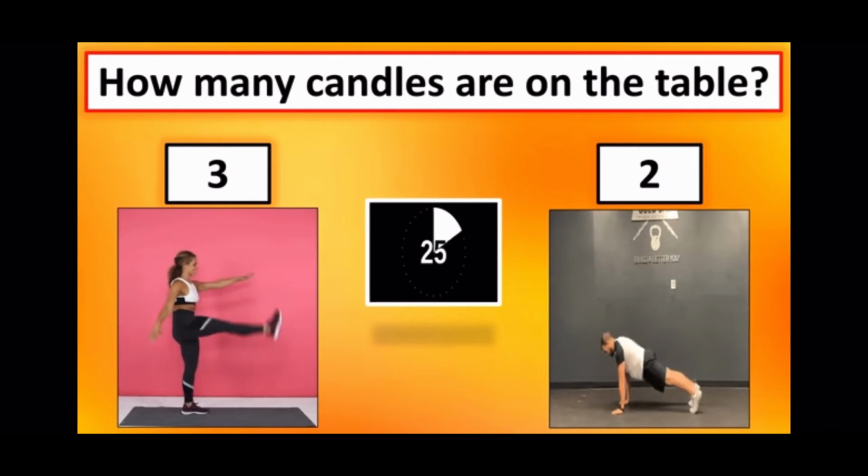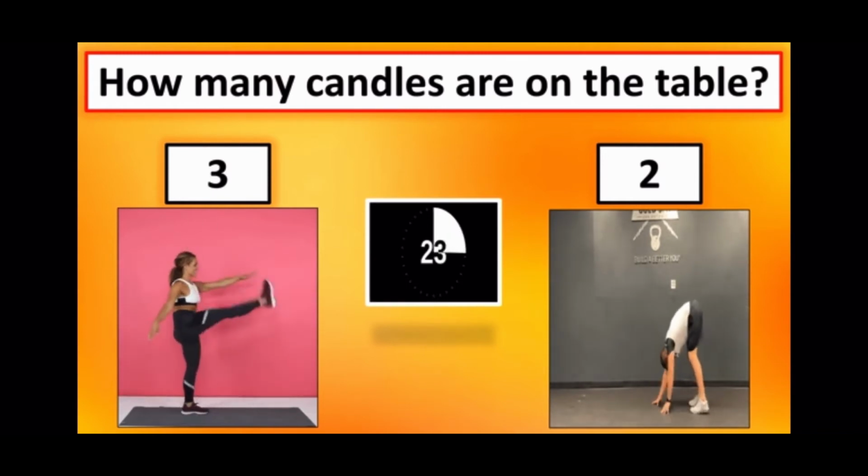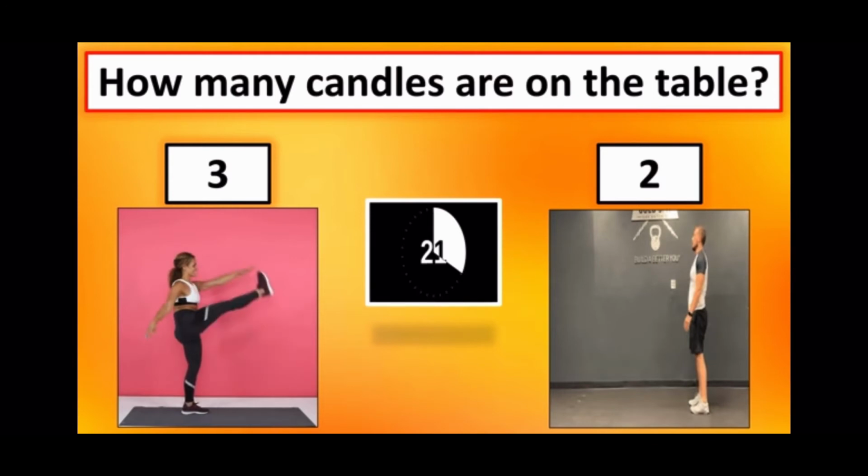How many candles are on the table? If you think three, then you're doing straight kicks. If you think two, then you're doing finger crawl out.